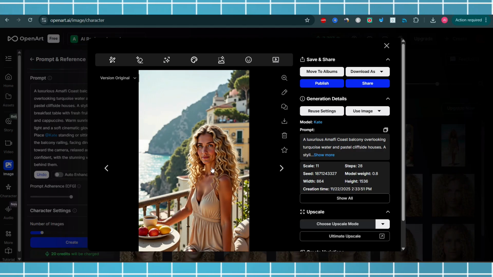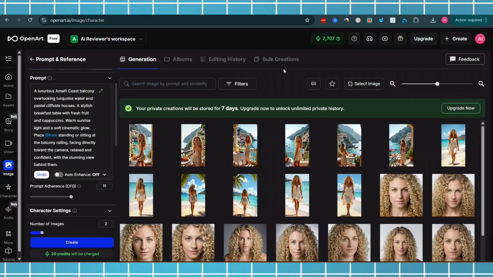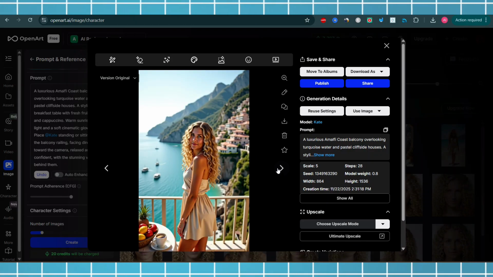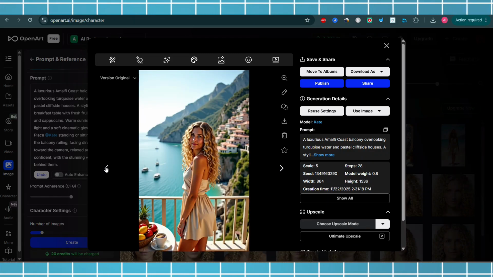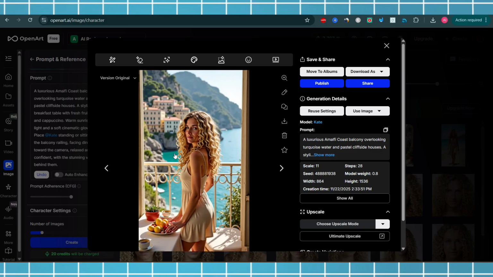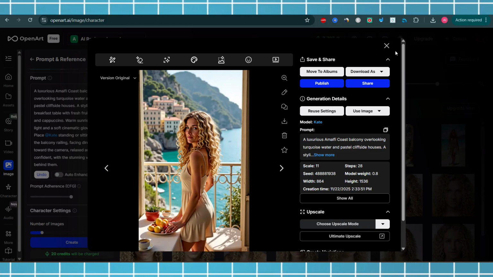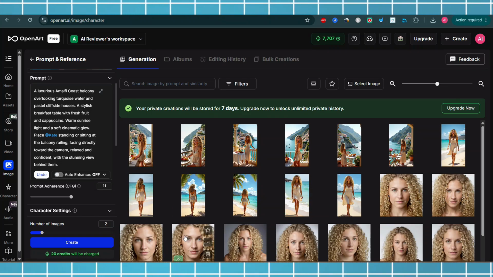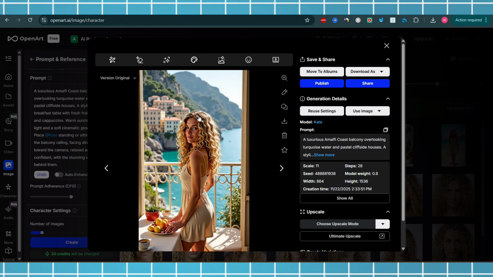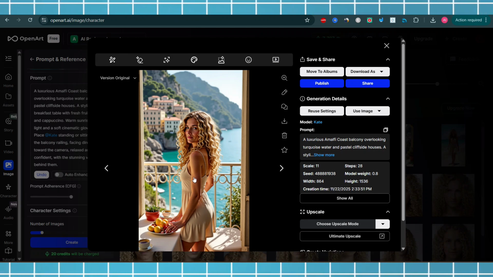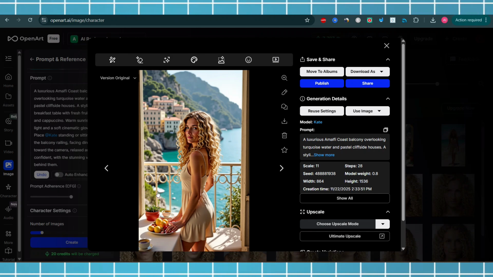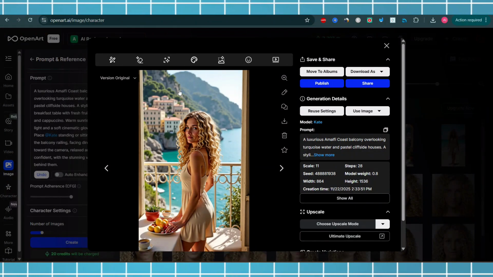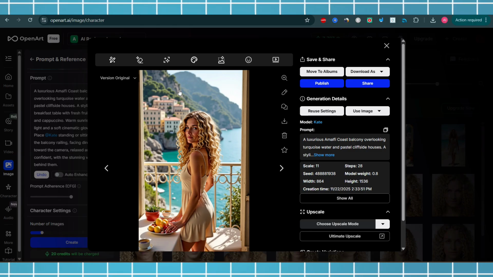So this is the character we were seeing initially. Look, this character looks very similar on each and every image. I think those images look very promising when it comes to sharing them on social profiles. I think this image, for example, is ready to go, and you can just put it right into your social profile. If you have something in mind, like you want to build your niche around travel, you definitely can do it.